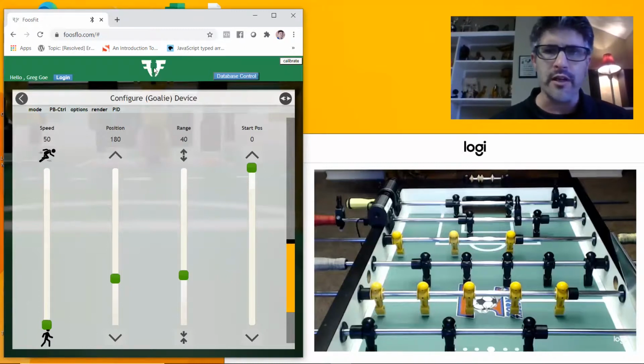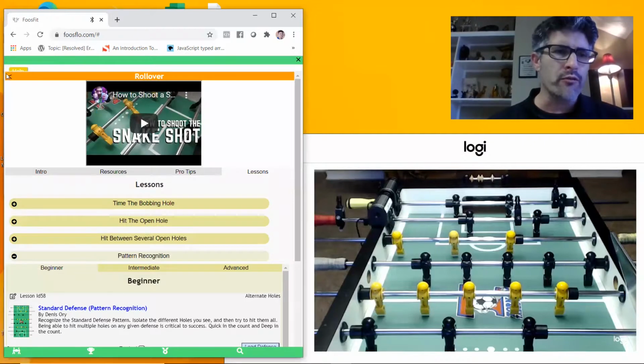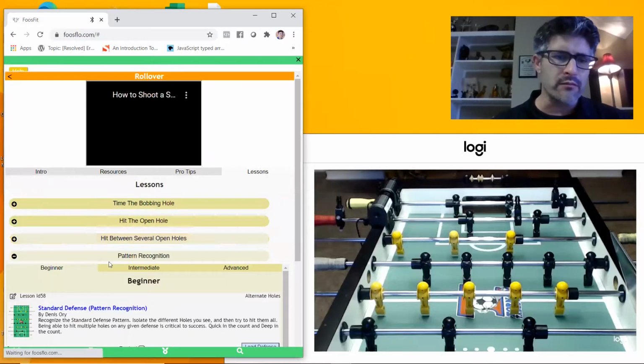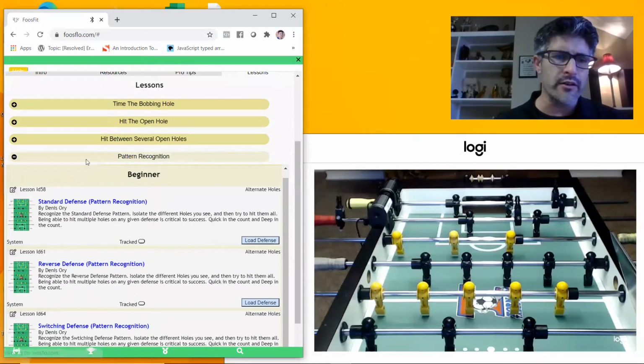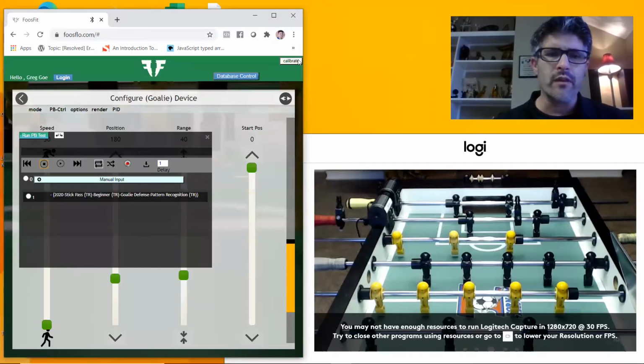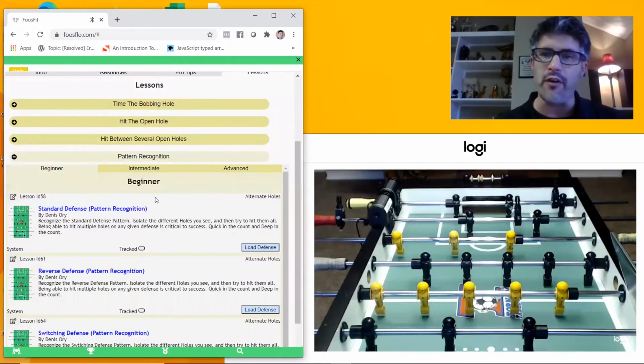One other little note that's helpful is that I realized early on as I was doing my own testing that, if I'm in the playback control and I want to run a new lesson, I didn't want to have to muddle through every time and go roll over, stick pass, and think, oh man, I was on that lesson. I just want to go right back to it, right? And maybe go to the next one. So I made it such that, if you're on a lesson, say like lesson 58 here, and you're in beginner mode, if you hit the X right here, it just closes it. It doesn't completely wipe it out. So if you come back here, boom, you see you're right back where you started.